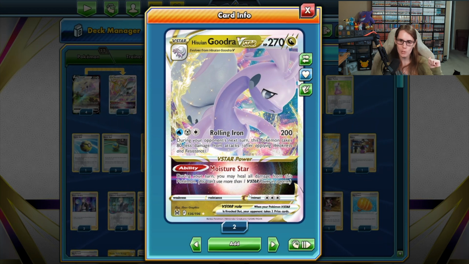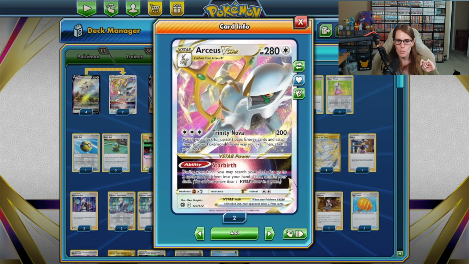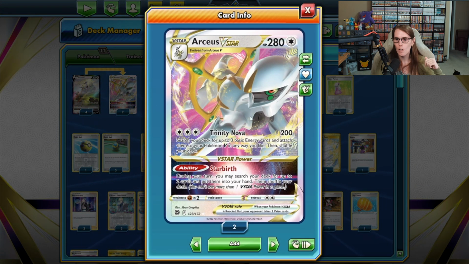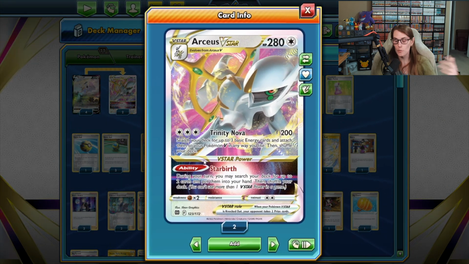For your VSTAR ability, you can, during your turn, heal all damage from this Pokemon. So again, a great way to heal up. We're not always going to use that ability though, because we do run an Arceus as well. Obviously, it can help us accelerate. Goodra does have a little bit more difficult energy requirements to power up. So Trinity Nova and the ability from the V obviously help us do that. And then we'll also be using Starbirth. Starbirth, obviously a great ability to go find 2 cards that you need when you need them.